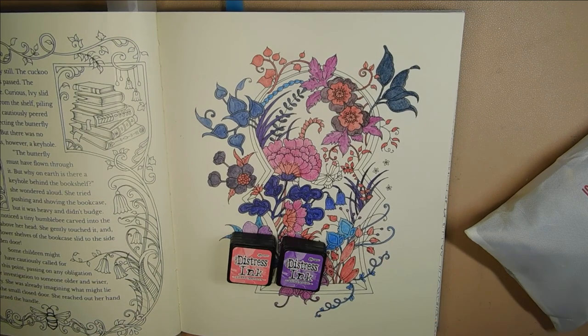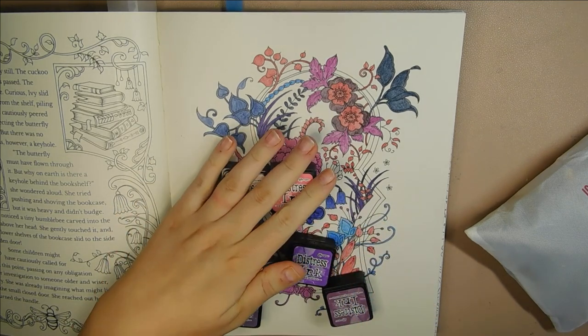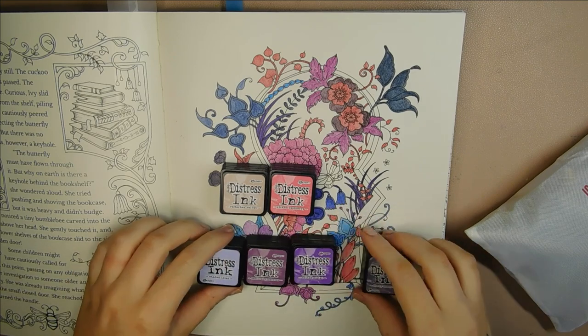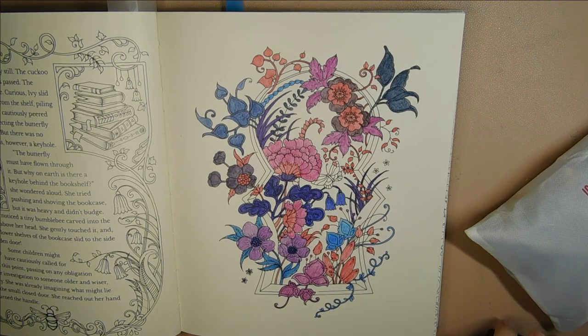These are the colours that I've chosen. I'm not sure whether I'm going to use all of them. I've got a light pink, a medium pink, light purple, medium purple, dark purple. Like I said, I don't know whether I'm going to use all of them. I could probably go in with a darker blue as well.